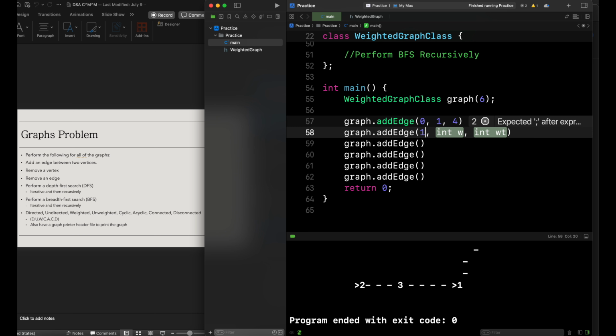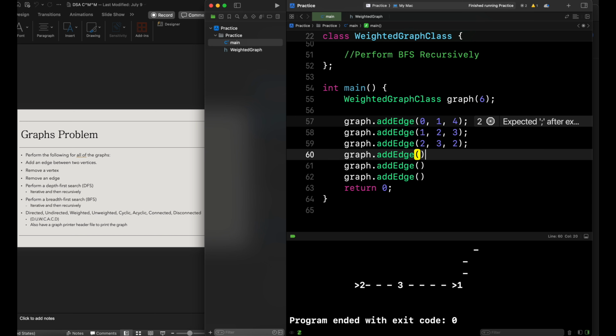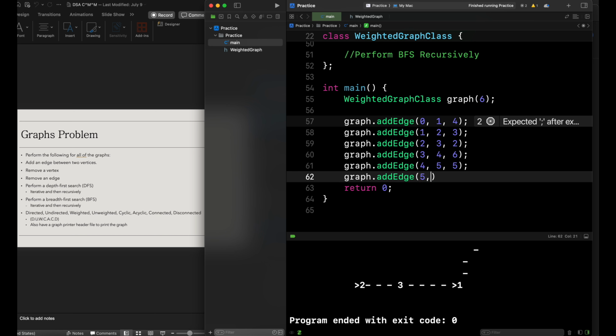Then I'm going to have 1, 2, and 3. You can space them out just to clean it up. Then you're going to have 2, 3, and 2. 3, 4, and 6. Then 4, 5, and 5. Finally, 5, 0, and 7.